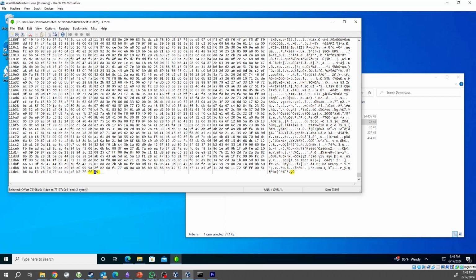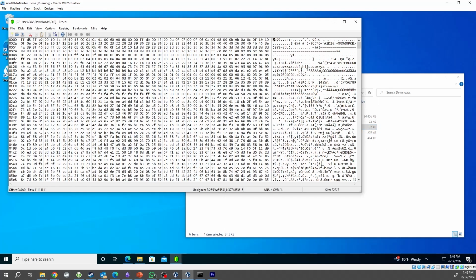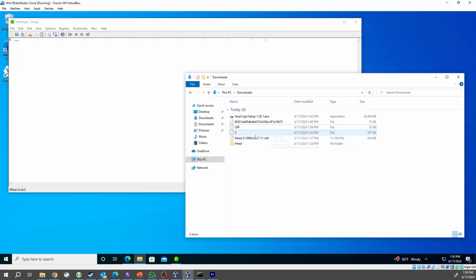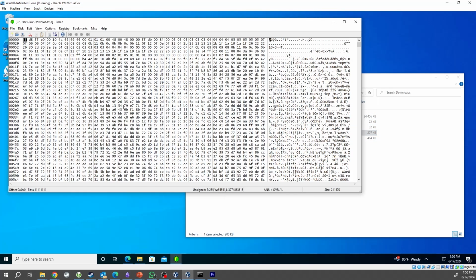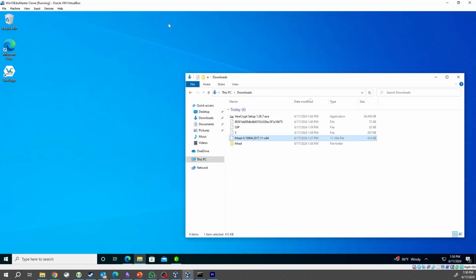Now let's look at these other files. What do we got? We got OIP, we'll drop that one in. FFD8, we'll go down the end. FFD9 down here at the very bottom. There. And then we've got, let's go undo one again, and this time we'll drop in 3 here. And it's FFD8, and if you go to the end, it is FFD9, so it's another JPEG file. Now let's do one more.